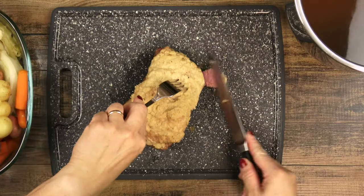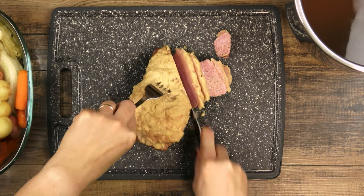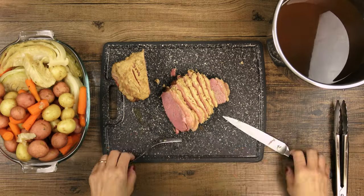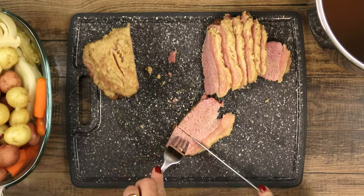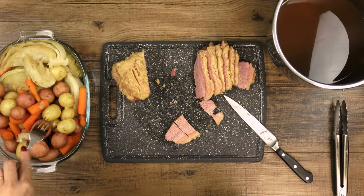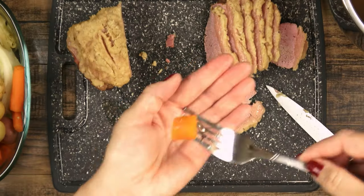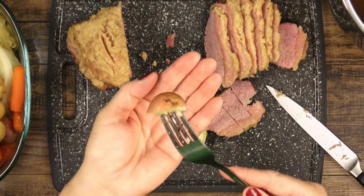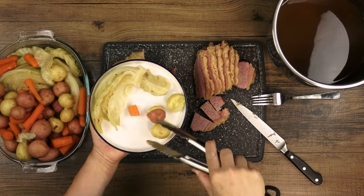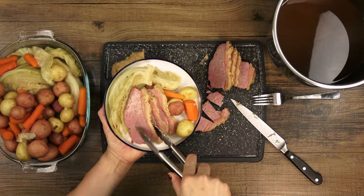See how much the meat shrunk down? We got two meals for dinner and two meals for lunch a couple days later, and scads of veggies to go with the other point cut that we cooked once this one was gone. Shred or slice as you like — just make sure to cut against the grain of the meat for the best results. We usually have a standard plate like this for the main meal and then use the leftovers for breakfast hash, sandwiches, or tamale filling.